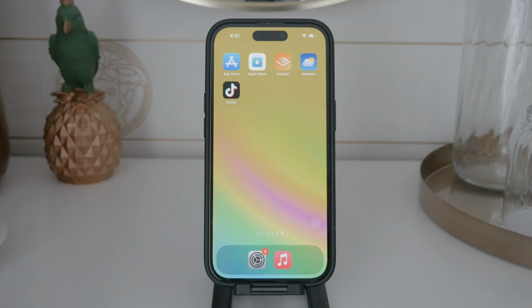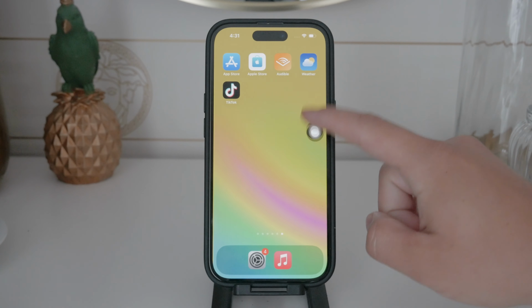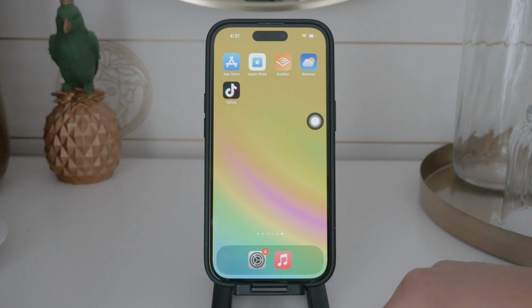In today's video, we're going to talk about how to disable Assistive Touch on your iPhone. Assistive Touch is a fantastic feature that offers an on-screen menu for shortcuts, making it easier to navigate without using the physical buttons. It's particularly useful for people with physical impairments, but if you don't need it, it can become quite annoying. Let's dive into the steps to disable it.